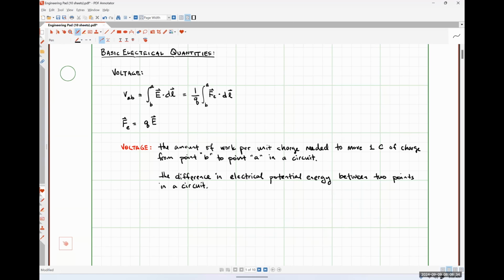So let's see if we can make sense of this in a couple of different ways by our prior knowledge of engineering. First, let's try to wrap our heads around the concept of electrical potential energy by thinking about gravitational potential energy. You all have some fundamental understanding of what gravitational potential energy is. The equation is just mgh: mass times gravity times the height.